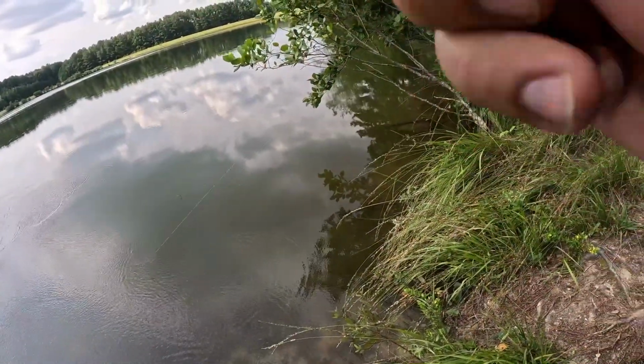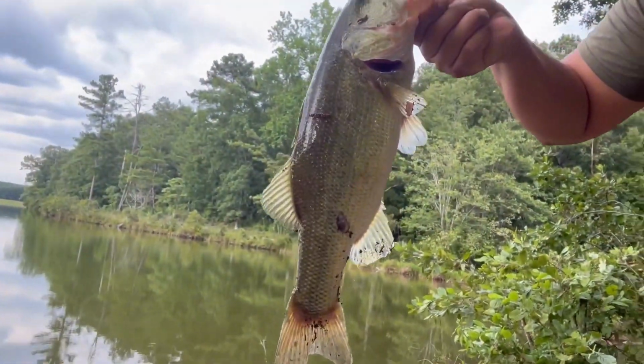Alright, fellas. Oh yes, nice one. Nice bass. Third fish. This was a decent. Look at this fish. Decent.